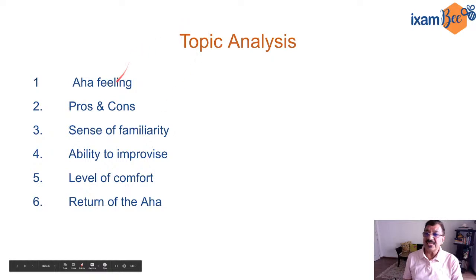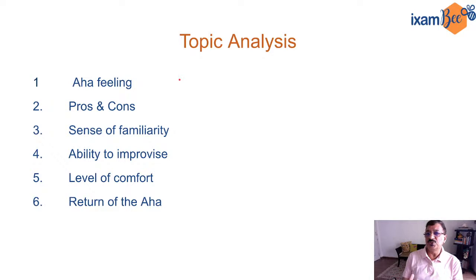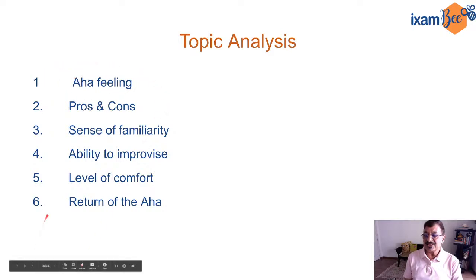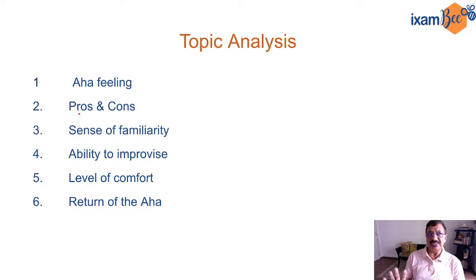Now, topic analysis, as we've done, what we shall do is, this is a continuation of your choosing. When I said, let's go on a shopping spree of choosing. Aha feeling. You know the aha feeling? When I see a topic and I say, this is something I can write about. The moment you get the feeling, that means this is your comfort zone and you would be able to do a good job of it. Then, generally when you're writing an essay, try to see the pros and cons of the subject matter, whether this is a debatable topic or not, whether they are asking for my pros and cons, or whether if I have some points in pros and cons, how can I put it across?